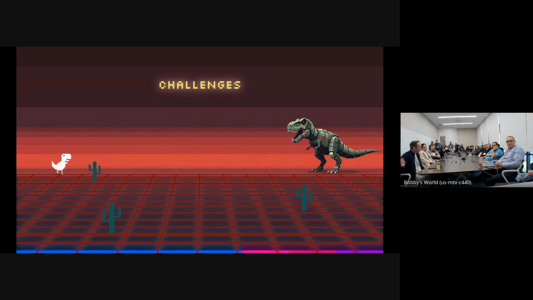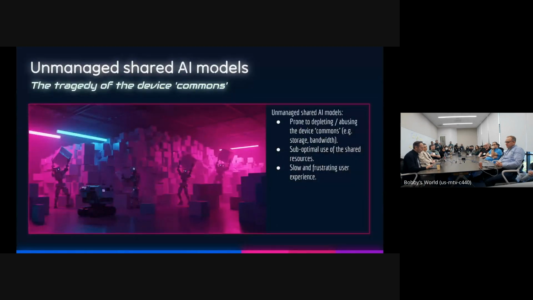But as you probably know, sharing resources across origin is really hard. Many people have tried. Self-included. And I want to focus on some of the key challenges that I think we face, especially when we focus on AI models. So one is the fact that on most devices, unless you have very fancy gaming rigs, there is a limited amount of storage. And in some cases, bandwidth is not meant to be a free-for-all. And so if we let anyone do whatever they want with those resources, it's going to be a tragedy of the commons. And we won't be able to make the most of what we have.